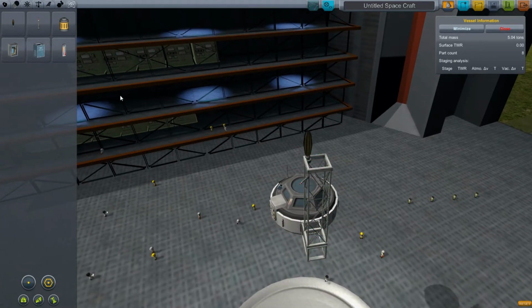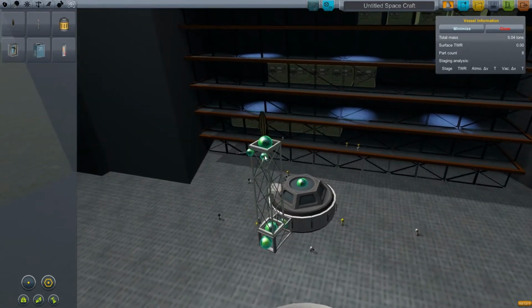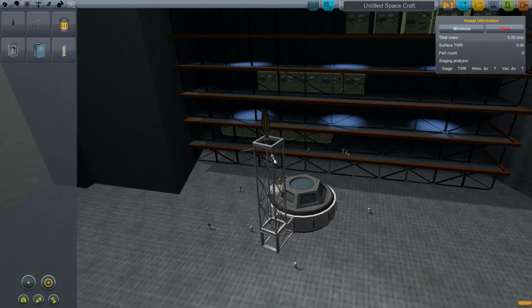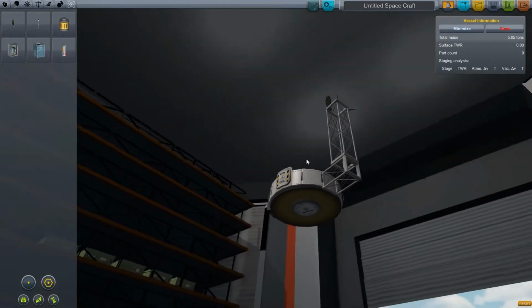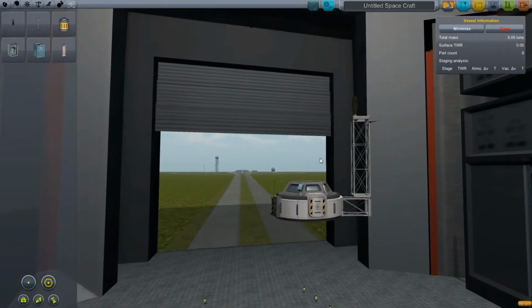There we go. We'll put one there, and we'll put one over here too. There we go. And that's fine. Actually, you know, we'll go up a little bit higher. And there we go. That works fine. Sure. This thing is going to be impossible to get into space. Do you realize that?